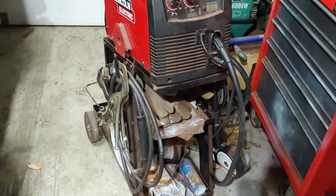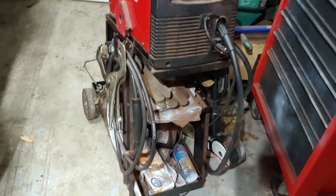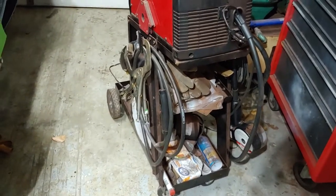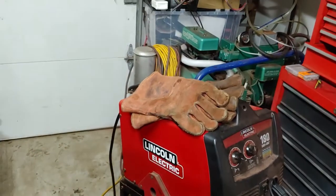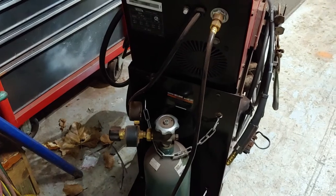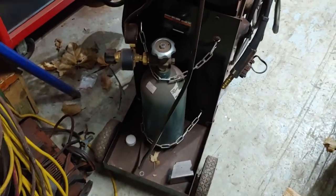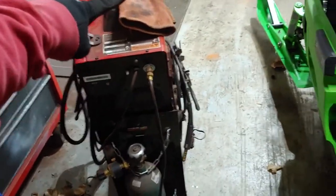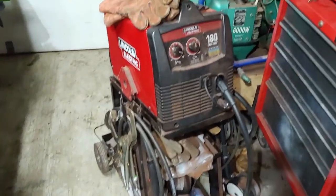I still haven't done TIG welding or MIG welding with this, at least through doing steel. So that's something I'd like to get. I may end up going that route and getting a tank for this thing, a big one. I think that's like a 20 cubic foot. The next step up is 40, I believe. So it's 20, 40, and I'm not sure if it's 80 after that, but whatever the big tall one is, the one that's like 3-4 foot tall, that's what I would get, because then I wouldn't have to worry about it. And it would encourage me to probably make a lot more projects here.